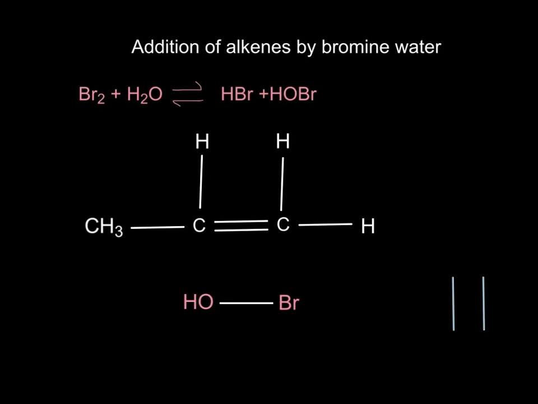When we are talking about halogens as reagent, we mean halogen dissolved in organic solvent. If the reagent used is in aqueous form, such as bromine water, then the product will be totally different. As you can see, when bromine water is added to propene, we can consider we are adding HOBr across the C=C double bond. HOBr is produced when bromine dissolves in water. Again, the more electronegative oxygen will add to the more substituted carbon to give 1-bromopropan-2-ol.